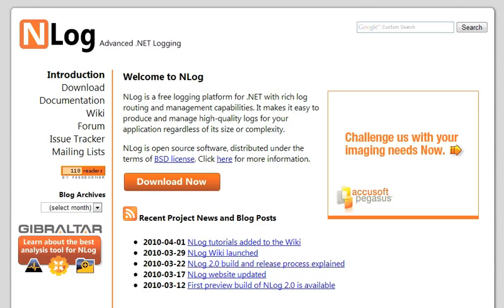So the thing I'll be using today is NLog, one of my favorites. And if you want to use something like Log4Net, or maybe you have a super-duper logging tool that you really like, it's up to you. I'll be implementing this behind an interface so you can plug in whatever you like.